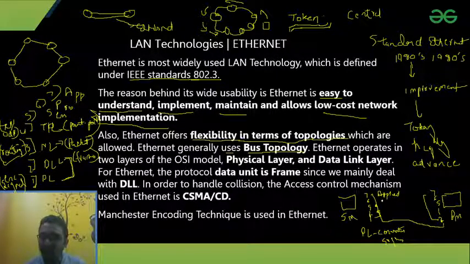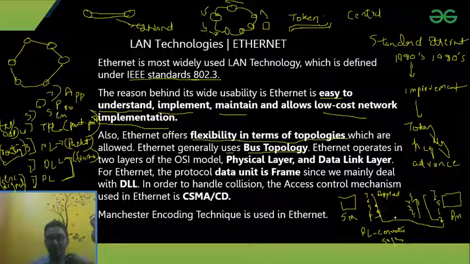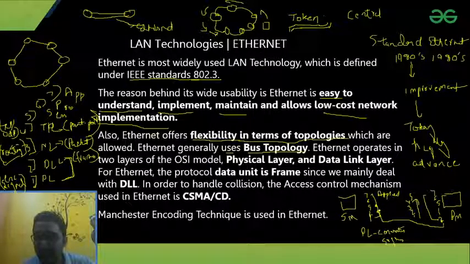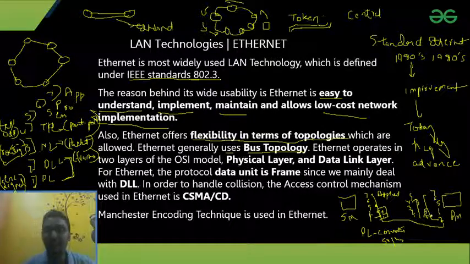At the sender's end the layers went from top to bottom, but at the receiver's end, the data will go from bottom to top, that is from layer 1, then layer 2, then layer 3, and each layer will work in this order. So that is how it works. And here, to understand Ethernet, it works only in the lower two layers, that is the physical layer and the data link layer. So that was all about where Ethernet fits in the layers.